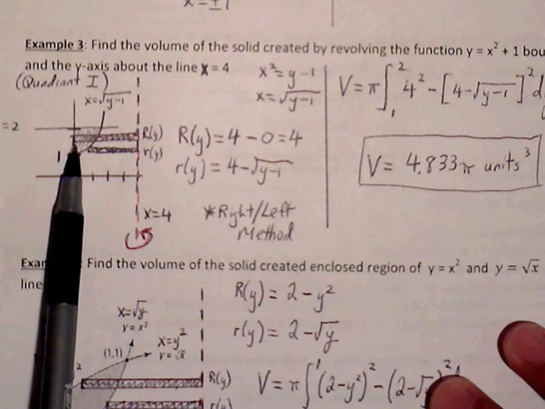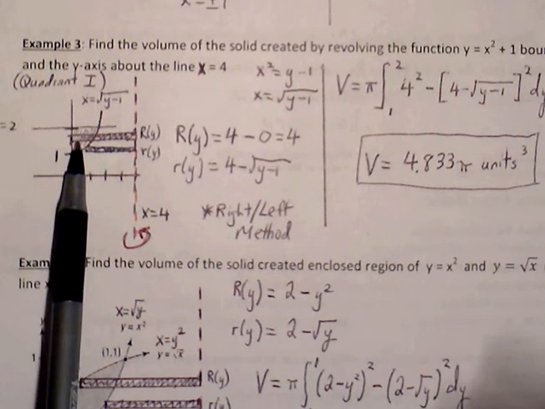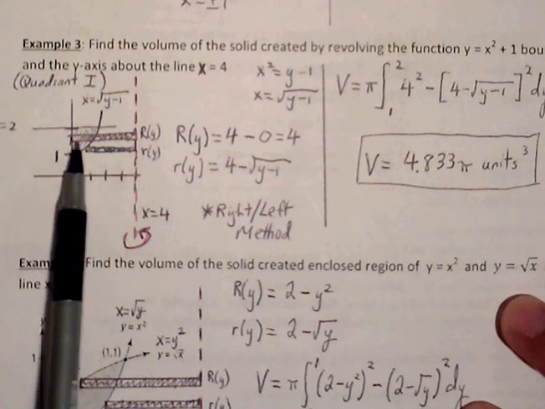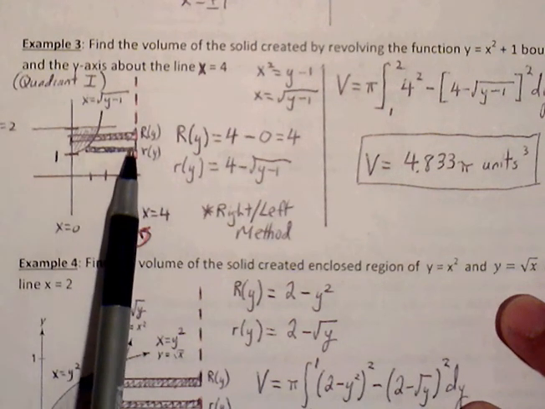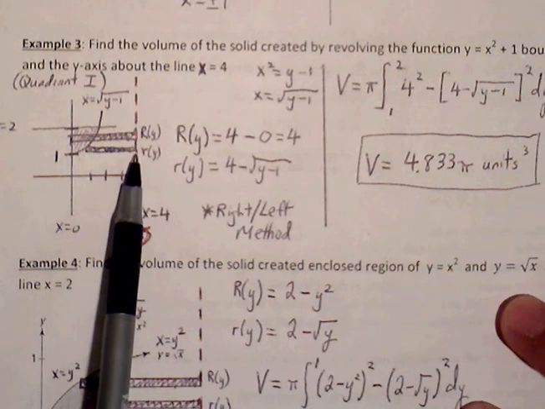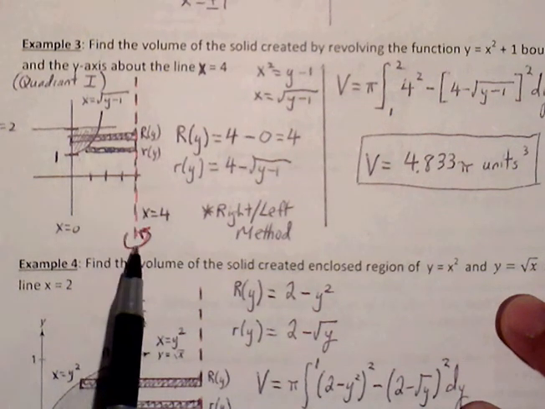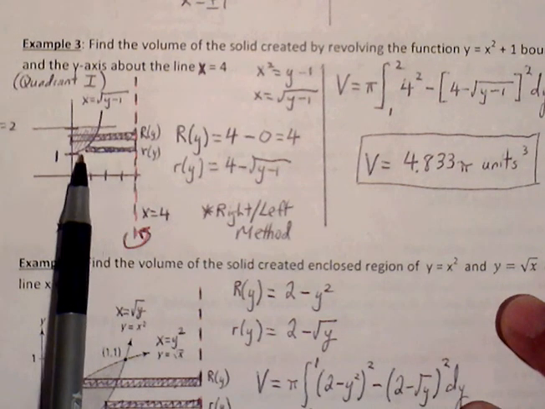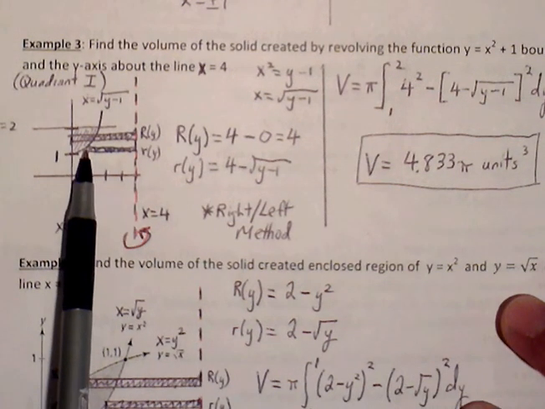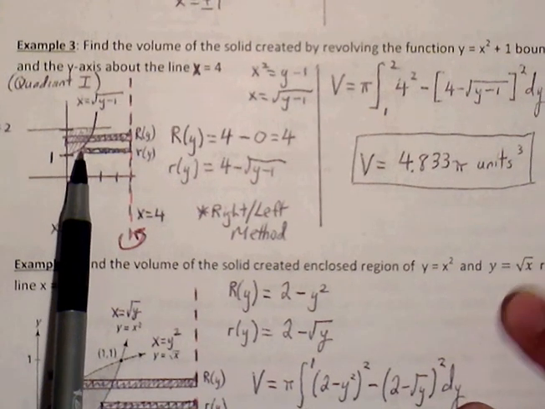or graph. In this case, we're going to extend all the way to the y-axis. Okay. Little r, we're going to start on the axis of revolution, and we're going to extend to the inner curve, the closer function. In this case, this will be the x squared plus 1.